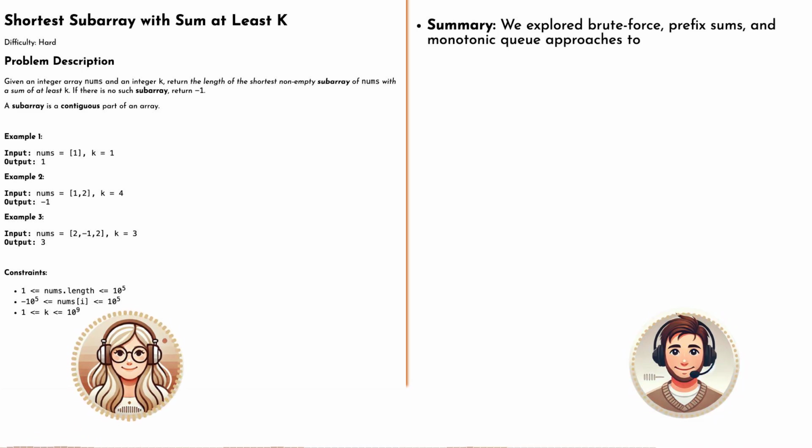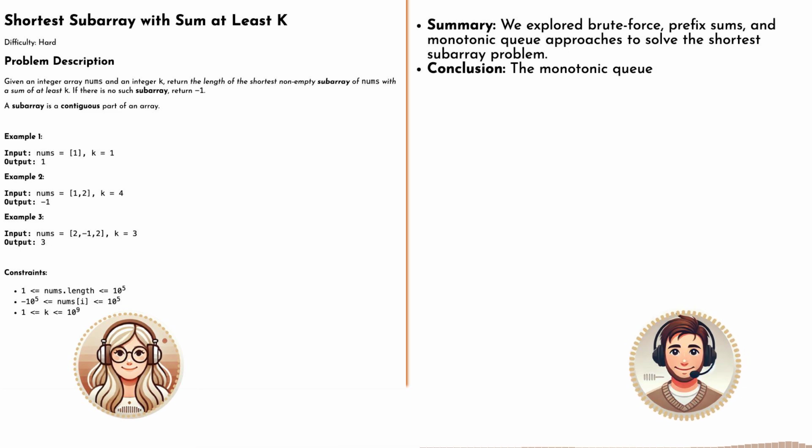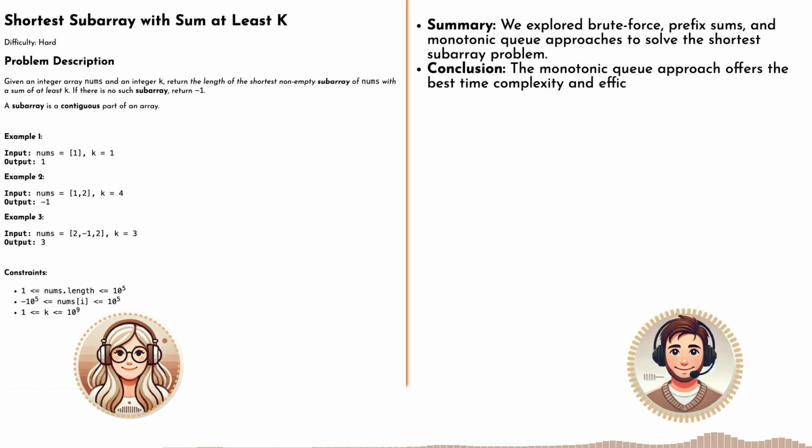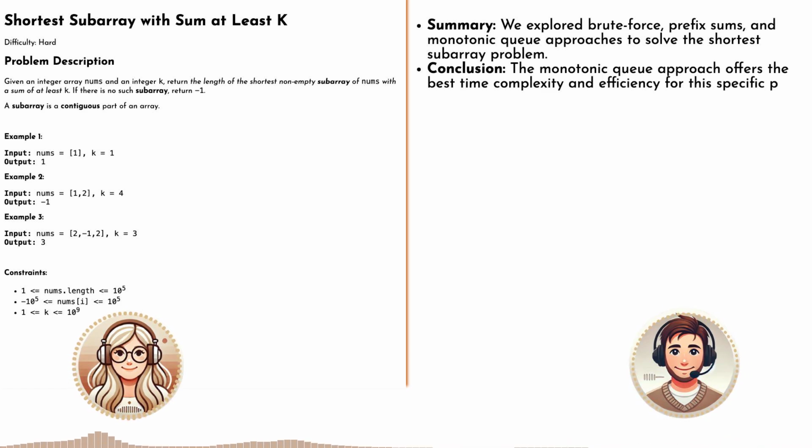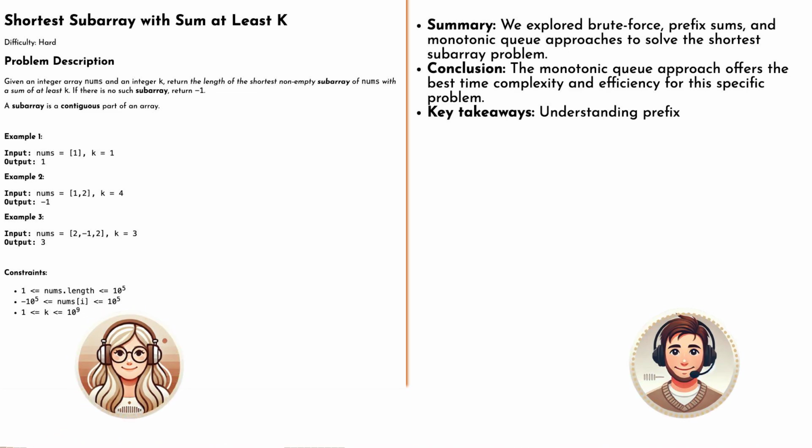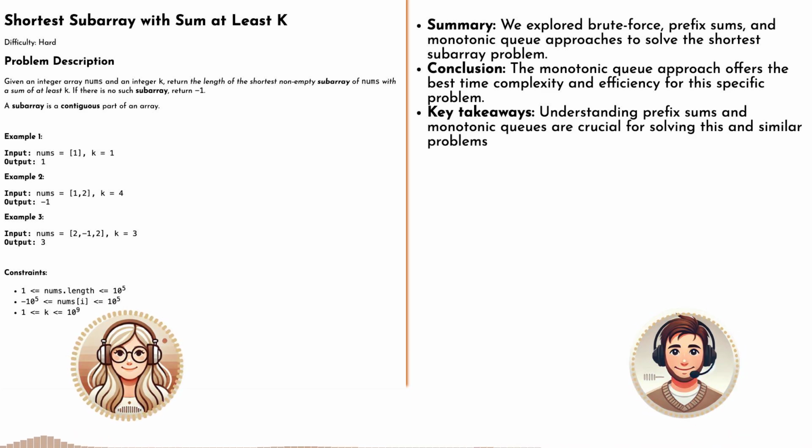Both approaches actually achieve a time complexity of O(n log n) due to the operations on the heap or the Deque. While that's quite efficient, it's not as fast as the O(n) complexity the monotonic queue still holds that speed crown. It does. But the min heap approach might be a little bit more conceptually accessible. Yeah, it could be, to some. The choice often depends on personal preference and the specific problem constraints.